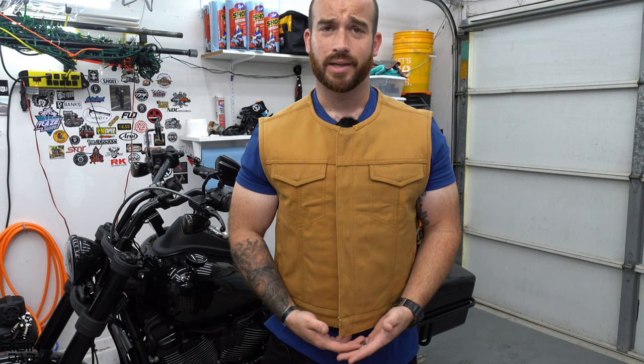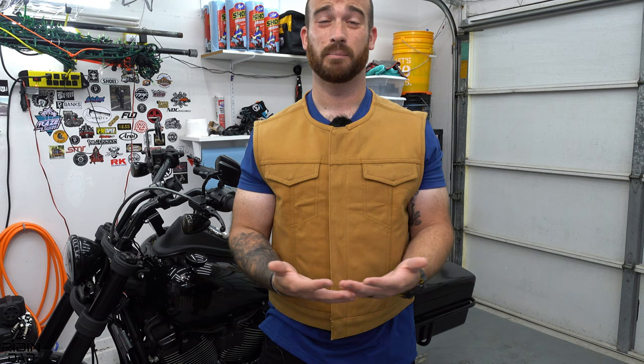First Manufacturing recommends that you wear these vests as long as possible before your first wash. And when you do wash, obviously do not bleach, don't tumble dry, just hang dry. I'm not going to be sweating too much in this, so unless I get a lot of bird debris and weird dirtiness in this, I'm probably going to wash this maybe in a year or two, honestly, because I'm mostly going to be wearing it for the colder months, which is right now in Florida. We got a couple weeks of it anyway.